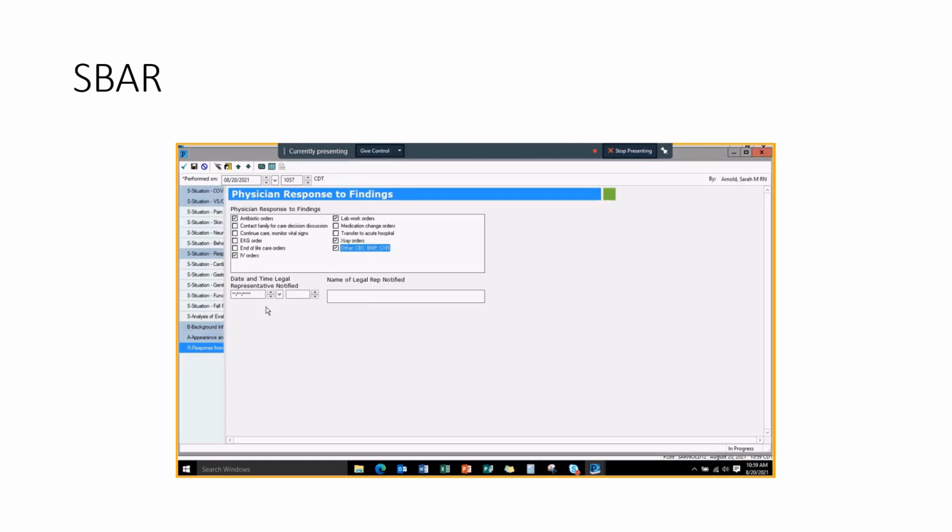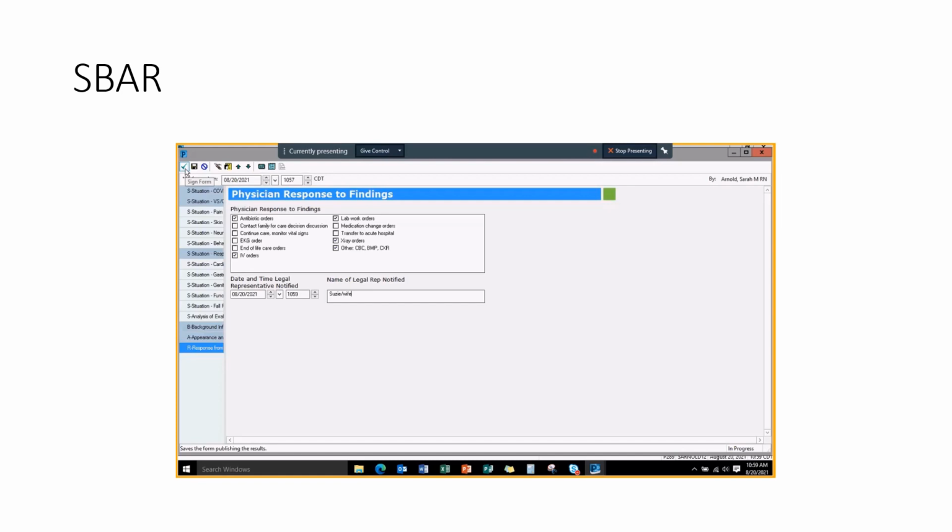Then you have your reminder to notify the family. Our policy states that we will notify doctor and family of all changes of condition. Make sure when you enter the family member, you enter their name, not just their relationship. When you're finished, you can hit the green check mark to sign your form.